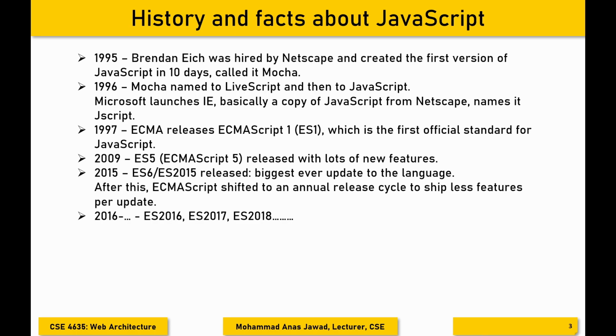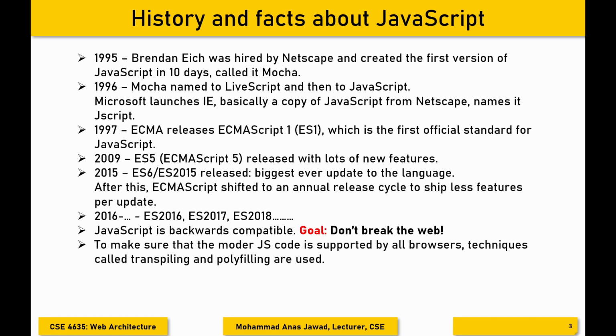Now, one of the major facts of JavaScript is that it is backwards compatible. Now, when we say backwards compatible, what do we mean? So suppose a web page was developed back in 2005, and right now we are in 2020, right? So if we were to visit that web page and our web browser did not have the engine to render the JavaScript that was written in 2005, then we would not be able to view that web page, right? So the main purpose behind backwards compatibility is to not break the web, okay?